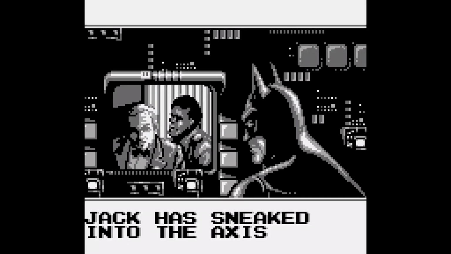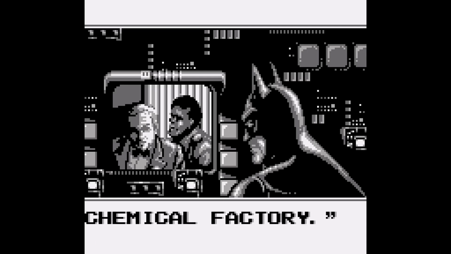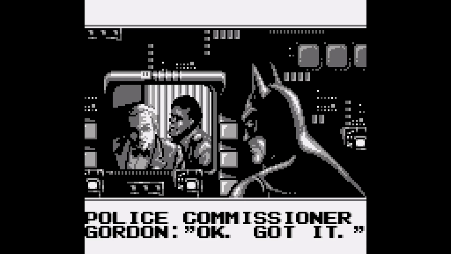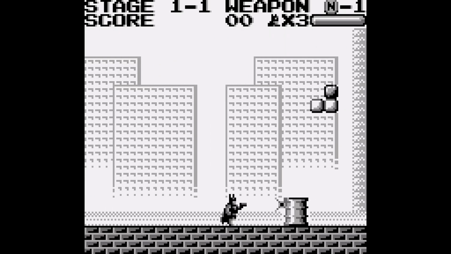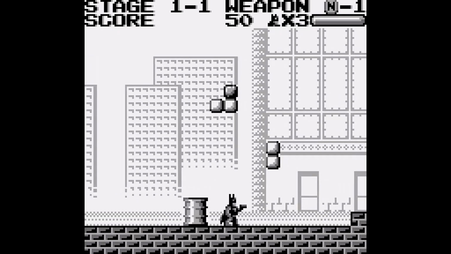But we'll start with a little history here. This is a 1990 release that was published by Sunsoft and inspired by the Warner Brothers 1989 film, when Batmania was sweeping the nation. Batman t-shirts, Batman cereal, anything Batman. If you could think of it, they put the Batman symbol on it.